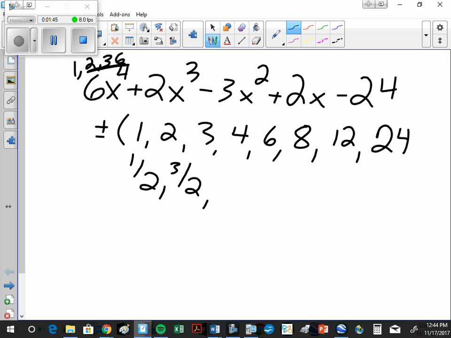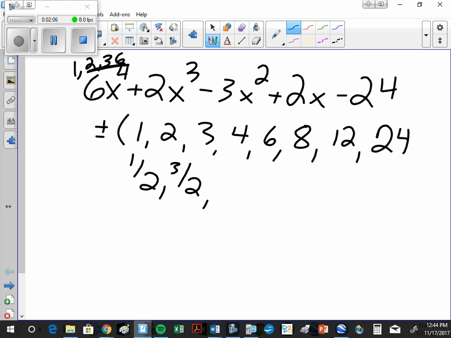Yes, so everything divided by 1, that's the original list, and everything divided by 2, and everything divided by 3, and everything divided by 6. But you can skip anything that simplifies. Because if it simplifies, it's guaranteed to either be in the list already or it will be in the list later. Okay? So we would do 1 over 2, 3 over 2, and that's it.